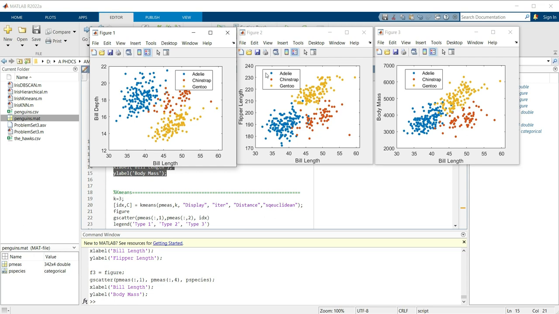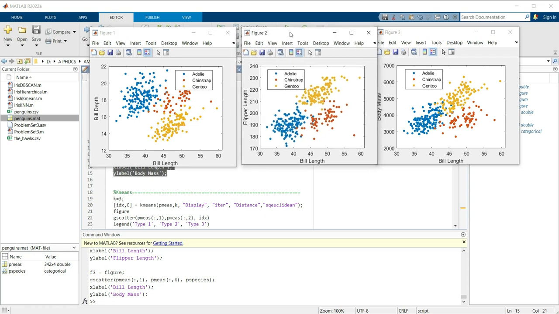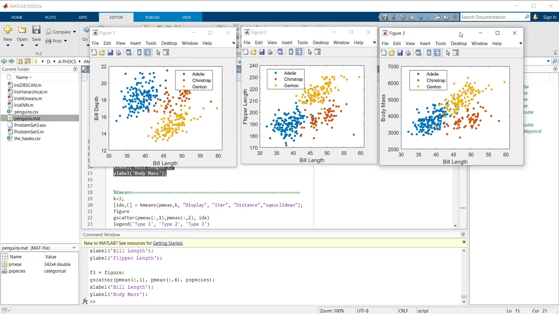Figure 1 shows the scatter plot of the bill length over bill depth. Figure 2 shows the bill length over flipper length, and the last one is the bill length over body mass. From these scatter plots, I chose column 1 and column 2, which are the bill length and bill depth.